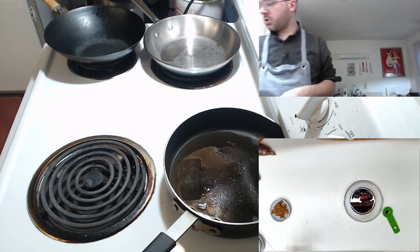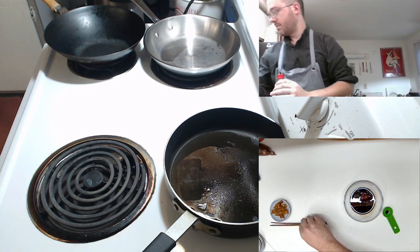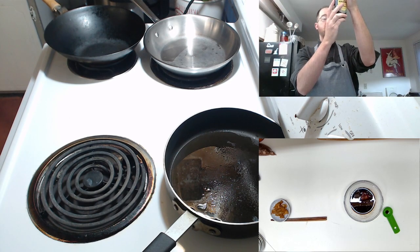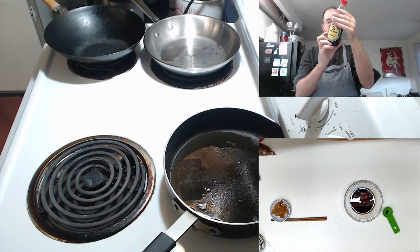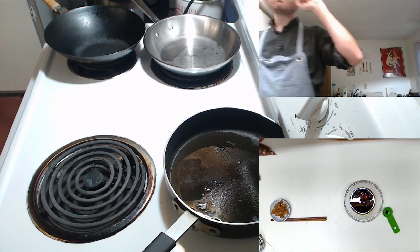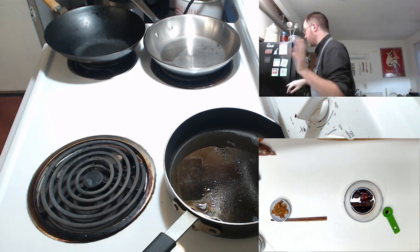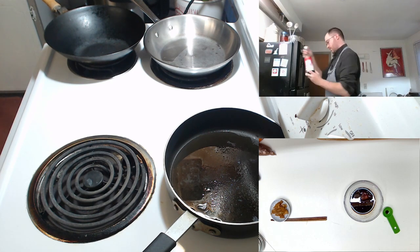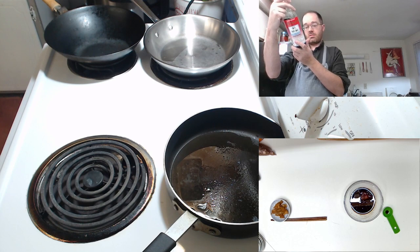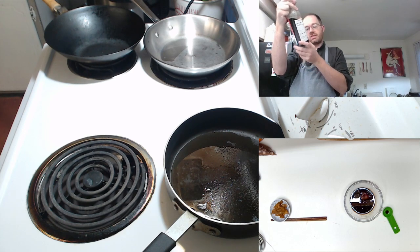I don't put my soy sauce in the fridge because it's so salty. It's not going to go off. I don't think the thing says. Oh, I dropped a chopstick. Well, it says refrigerate after opening for quality. I don't think I've noticed that the quality drops. A lot of things I think don't need to go in the fridge. Some things I have in the fridge just because they're the wrong shape. I wouldn't normally keep fish sauce in the fridge. Oops. Because I don't think it needs to be refrigerated, even though it probably says. Oh, actually, it does. Oh, there it does. Tiny, tiny text.